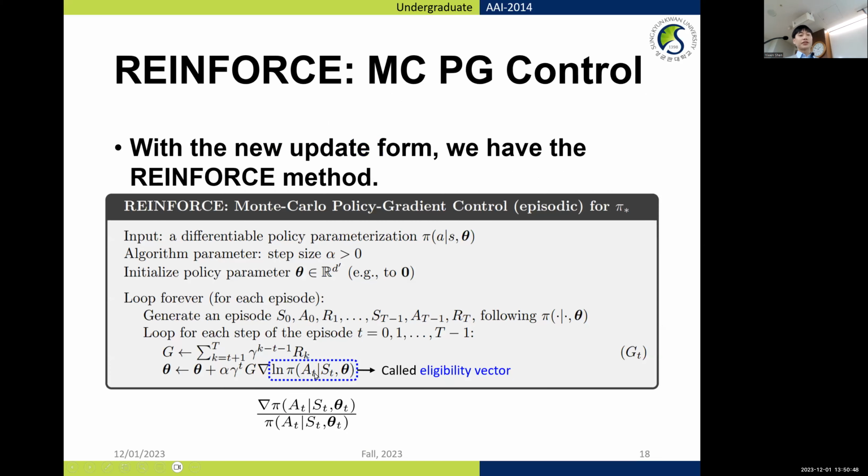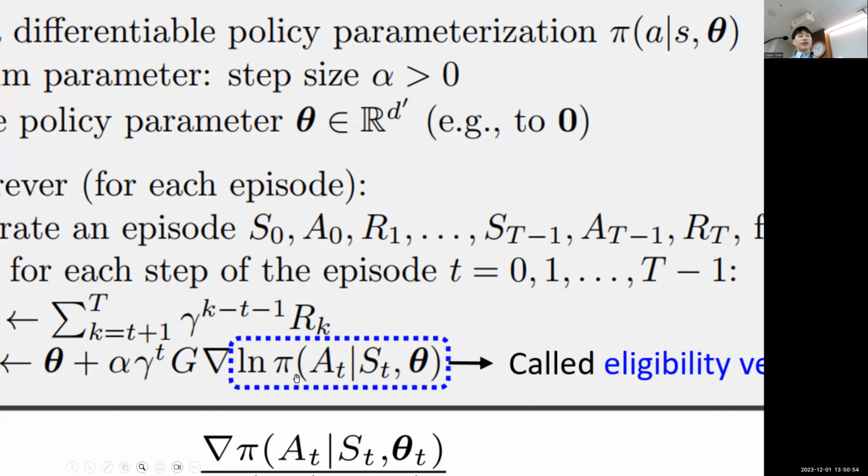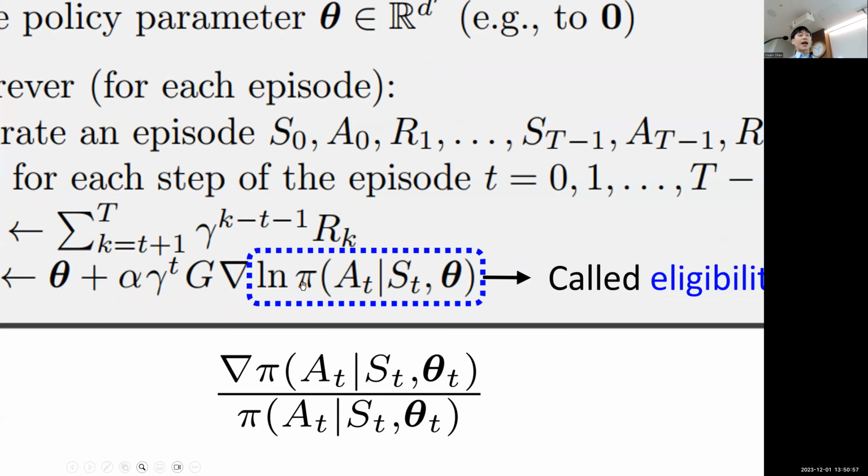If we go one more step: at the beginning, I mentioned that pi is parameterized by the softmax function. Inside the softmax, the input is the action preferences, which is H. We use H of S, A, and theta.